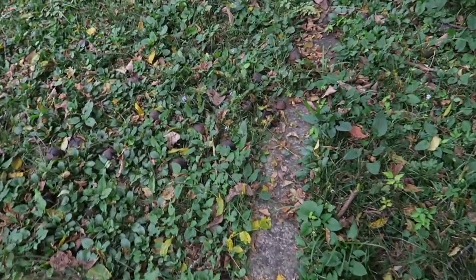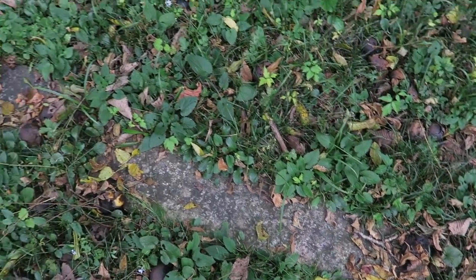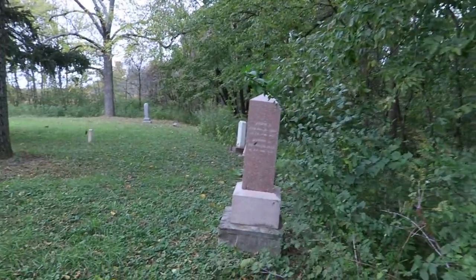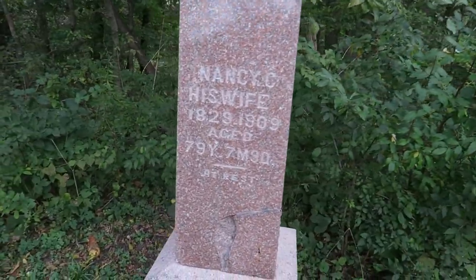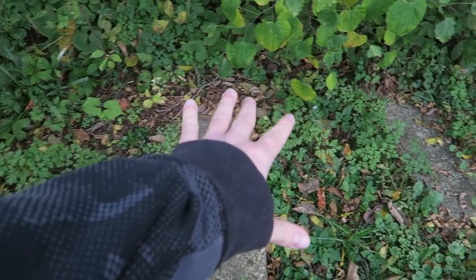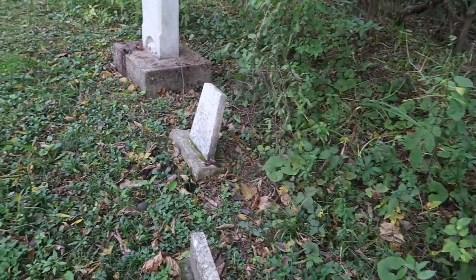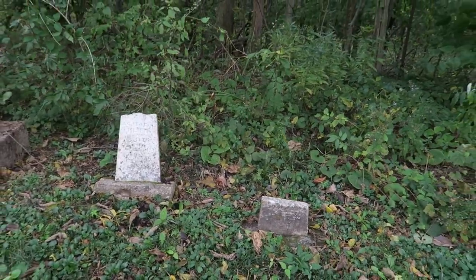I almost missed something until I came to check on whoever that was back there. Looks like it's probably a taller obelisk marker that has fallen down and might be in dire need of being set up before it completely crumbles away. Wow, there's lots at the very back you can tell that have been lost, and maybe even some more here in the brush. If there's going to be any place other than, again, the one we already identified, it would definitely be here.